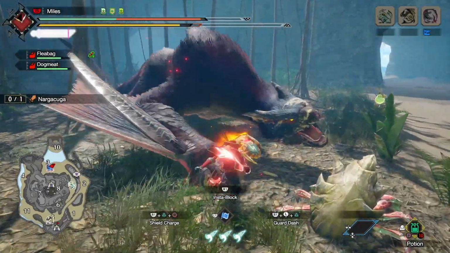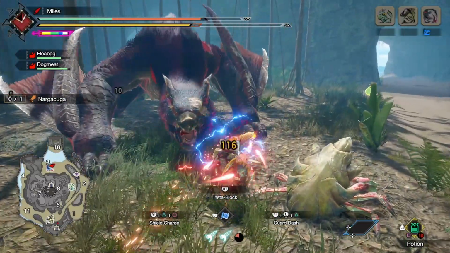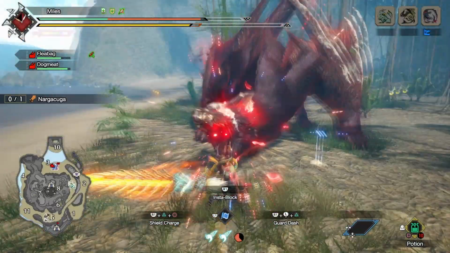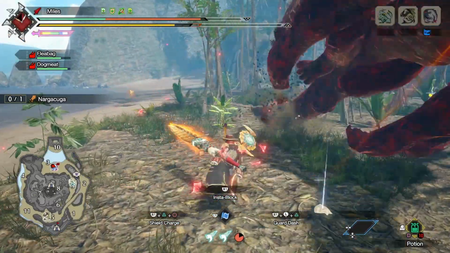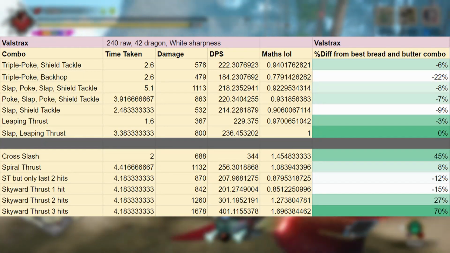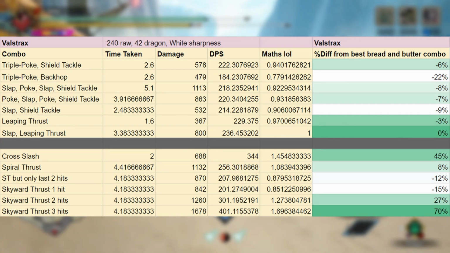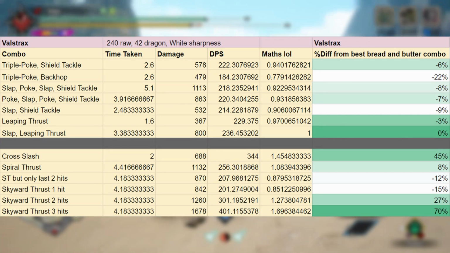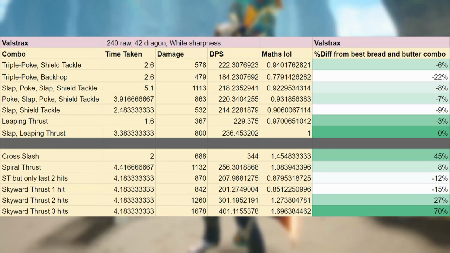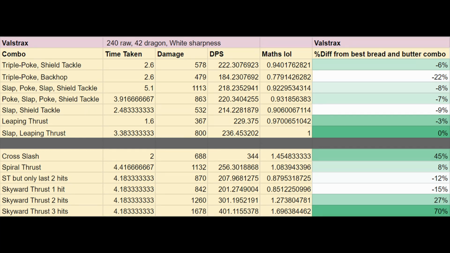And this makes Leaping Thrust probably the best DPS combo in terms of consistency because of how manageable the DPS uptime of this combo is. So I've mentioned Element in passing here and there throughout the video. If we move on to looking at a weapon with higher elemental values, you'll find that the value of Leaping Thrust rises greatly. Slap Leaping Thrust as a combo is still the best combo, and it's the one that you want to do when you have the time to do it.